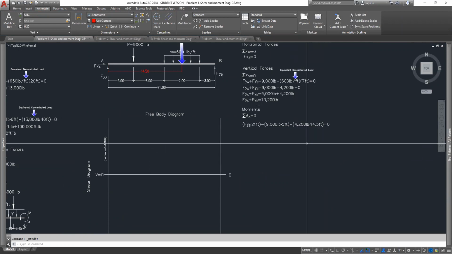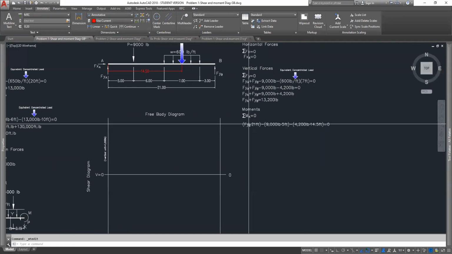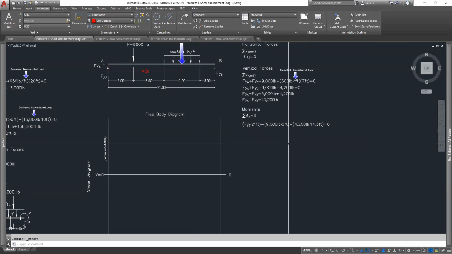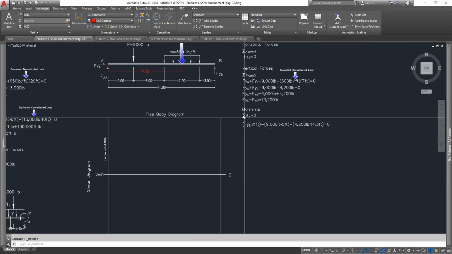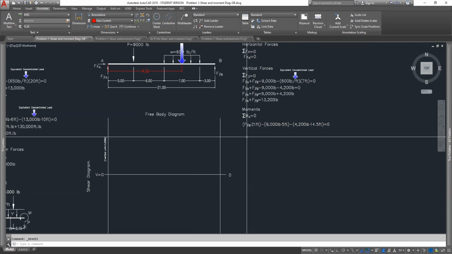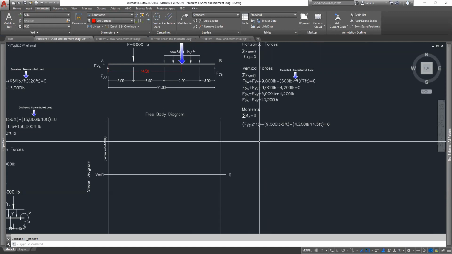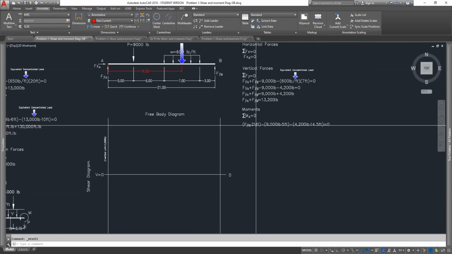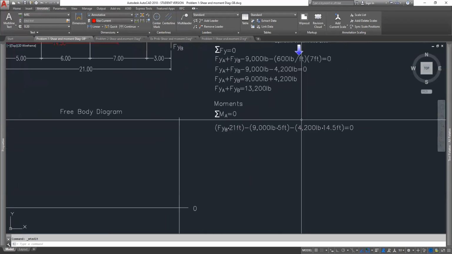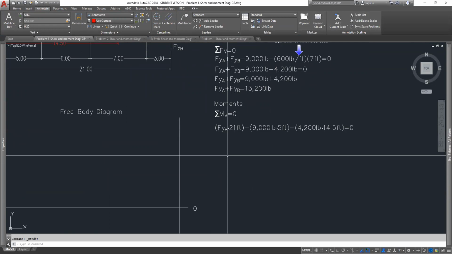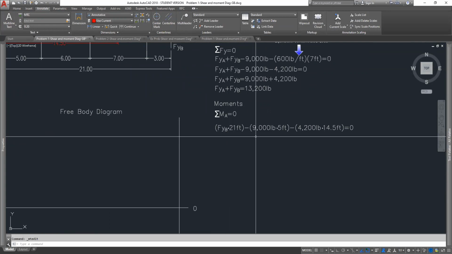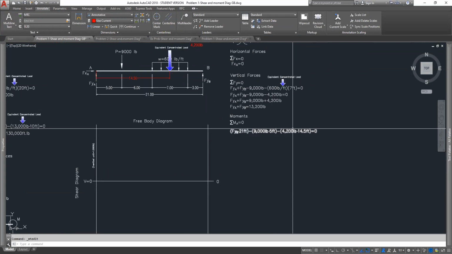So all of that needs to equal 0. So we have the one countering force here, and then we have the two negative forces coming down at that location. And with that, we can find our moment value in here, the summation of moments, and we can solve. How many variables do we have in this equation? How many unknowns? One. We only have one, FYB. So let's go ahead and solve for FYB.